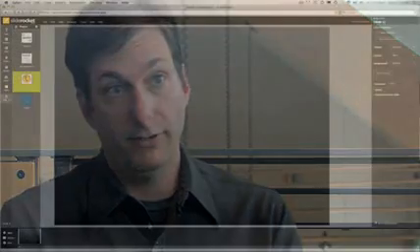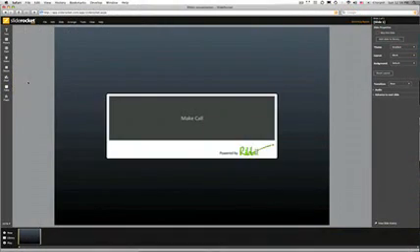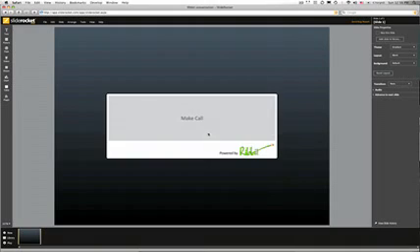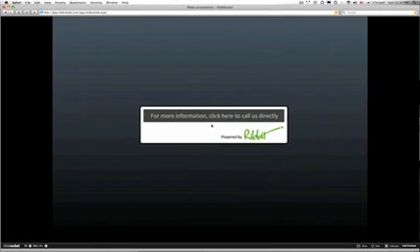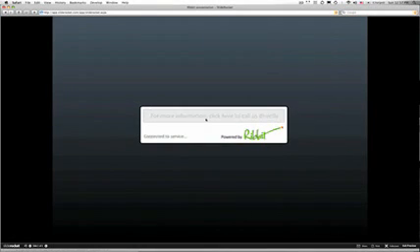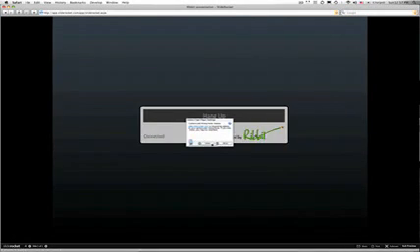And so it seemed like Ribbit would be a great option to integrate with. I can send you a presentation, or I can post it on my website, and you can come to a slide, and on that slide there'll be a call to action that says, hey, call Mitch. You want to find out more about our product, give me a call right now and I'll answer the phone. If you hit that button and you've got a microphone on your laptop or computer, it'll connect you directly to me, and we can start a dialogue. That's the first step in what we foresee integrating with Ribbit.